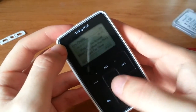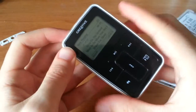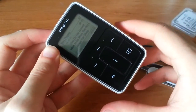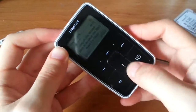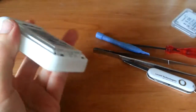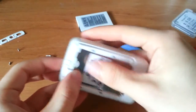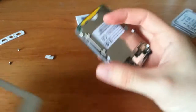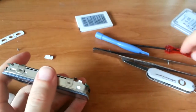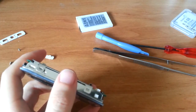Oh, I know what it is. I didn't connect the ribbon connector successfully. Yeah, it's not responding to touch controls. Ah, darn it. Okay, you know what? This is gonna take a long time-ish. So, I'll be back.